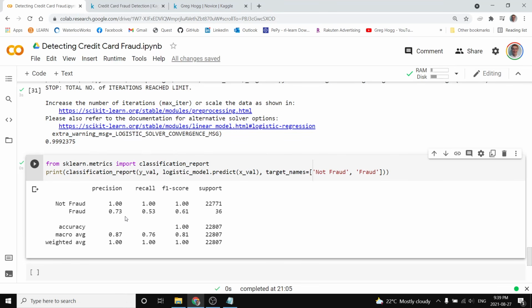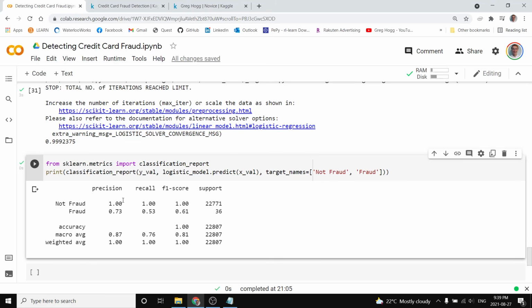So just look at the fraud row right here. We want each of these values to be 1. That would be a lot better. And so 0.73, what this basically means for precision is that it's a measure of false positives. False positive, again, meaning it was false that it was a positive. We are predicting fraud when it was not fraud. This is a transaction where a customer, just you and I, was trying to use our Visa card or whatever, and our bank said that it was fraudulent, and so it didn't let us do the transaction.